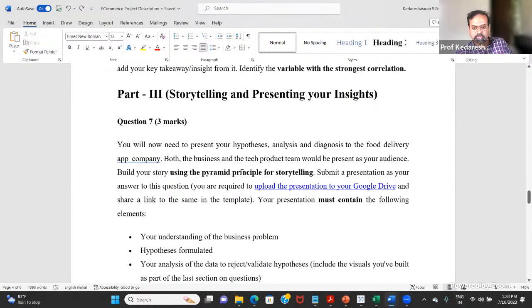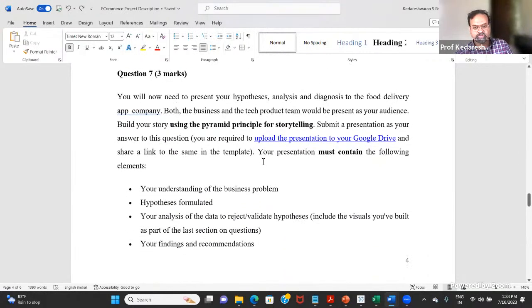So this is a PPT. As I was saying in the previous class, this pyramid storytelling principle means you start with the main insight and then go into the subset of the insights. So start with the main insight and then all the other supporting evidence to support that. The main question they have is why is there a drop in the order through rate in Hyderabad? You have to explain that in the first slide, and then you can talk about how you justify your interpretation of the reasons why Hyderabad is underperforming with regard to the order through rate.